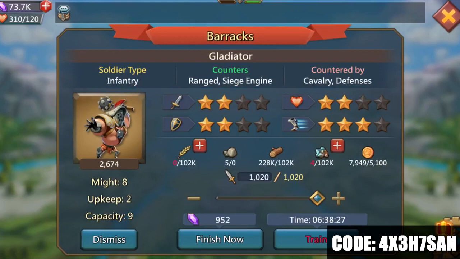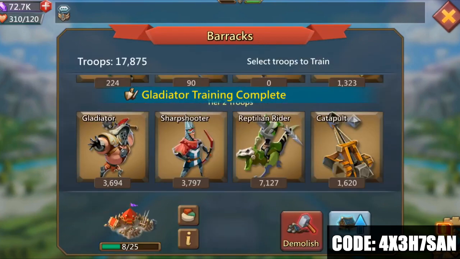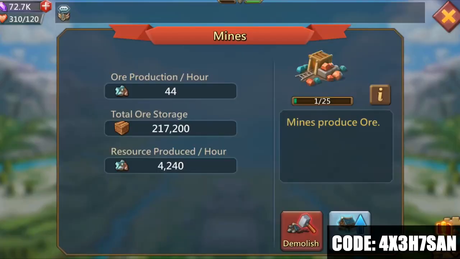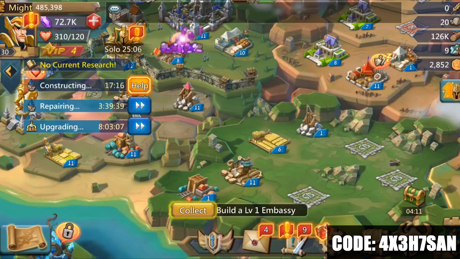You know, I could do with some more gladiators. Let's get a bunch of those. So now we've got a bunch of gladiators. We've got a bunch of reptiles. Let's go ahead. Oh, we can collect our quest bonus from before. Because remember, I built myself an embassy.